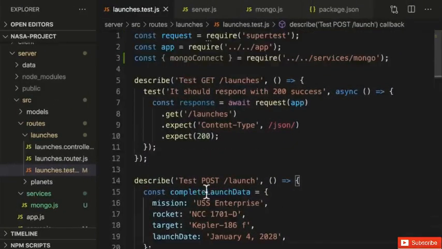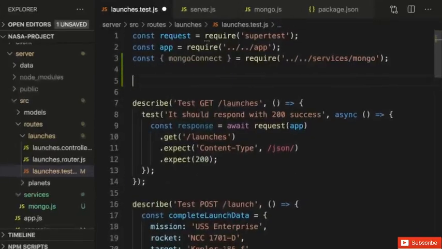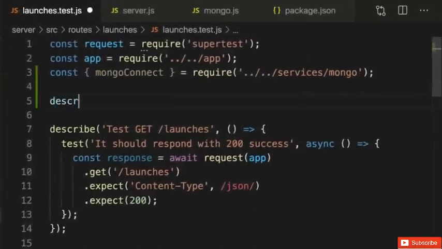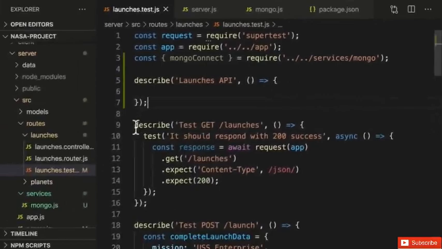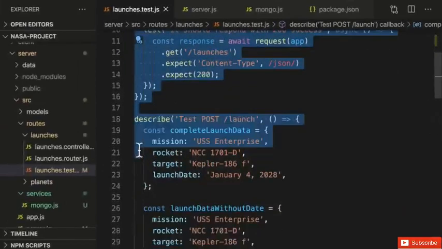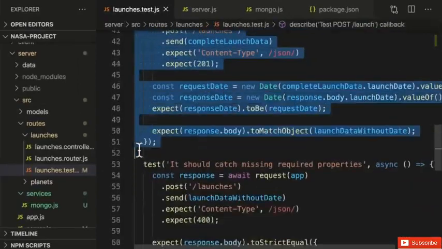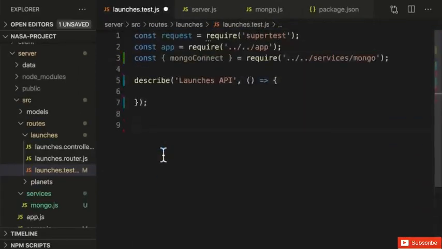So we can do something a little bit clever and wrap both of these describe blocks in another describe block. So I'm going to create a describe and say that what we're doing in this file is testing the launches API, and the way we're testing our launches API is going to be described in these two blocks. So I'll copy all of our tests and paste them into this new describe block.